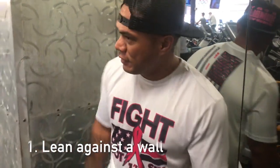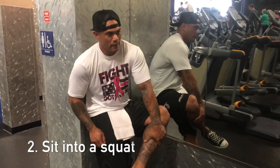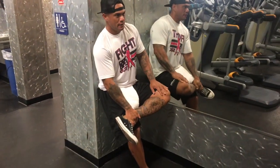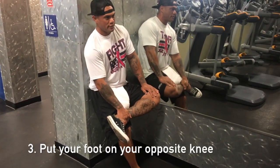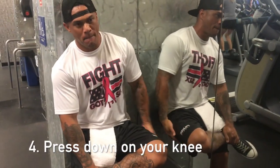All right, the next stretch I'm gonna be doing is stretching out my glutes. You can do this anywhere. Just find a wall, against the wall, sit, straight across, slowly press. You want to feel the stretch back here.